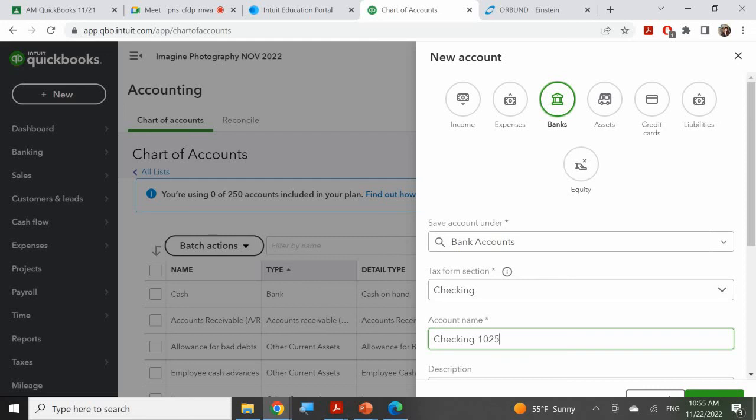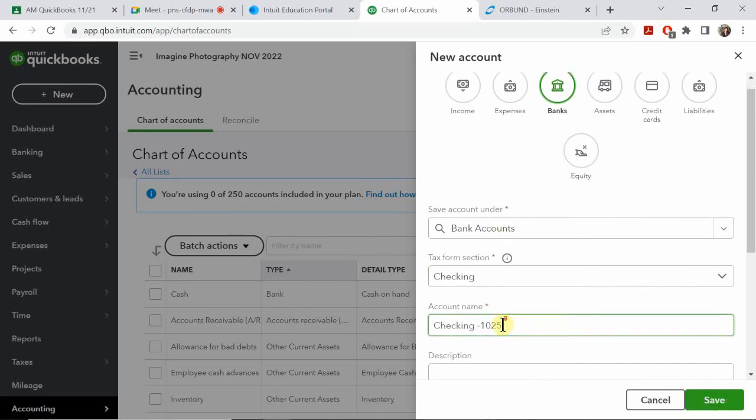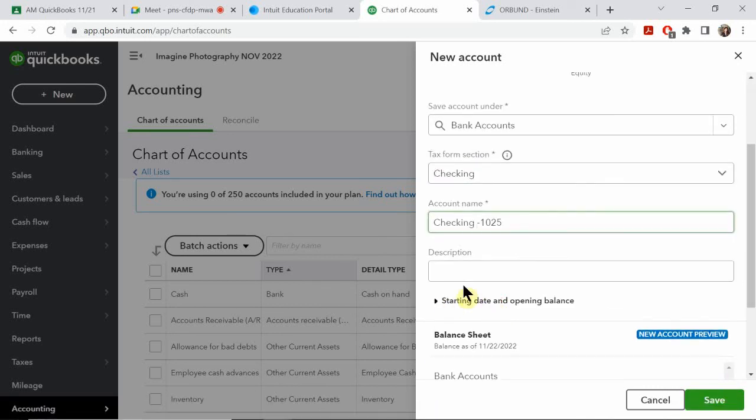Okay, sorry, there is something with my internet, so it is lagging just a bit. Okay, so again, description. Do you really need a description to describe your checking account? If it's to a specific bank, go ahead and put your description there. So I can say, I don't know, this is National Bank. So in this case, you could put as much information as you'd like.